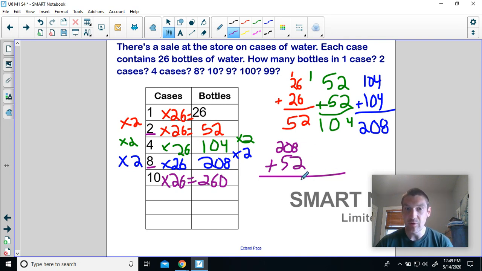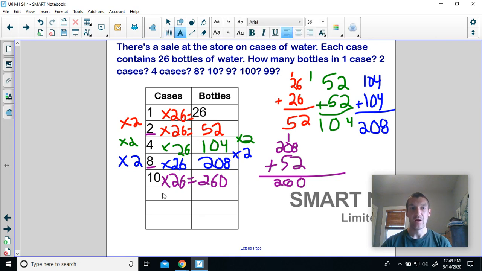8 ones and 2 ones, that's 10 ones. So I'm going to put a 0 down here and a 10 up here. That makes 10 ones, also known as a 10 and 0 ones. Now I have 5 10s and 1 10. It gives me 6 10s. And then I have 200s. Look at that. Got the same answer 2 different ways. Okay. All right, moving on.